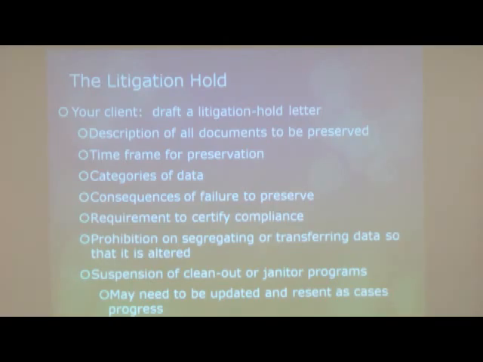Suspension of clean-out or janitor programs. A lot of programs have what they call janitor functions. So every 30 days it gets rid of all the emails, or every 30 days it gets rid of all the deleted emails. Every day it'll get rid of deleted emails, something like that. Almost all of those programs have settings, so you can determine how long that information is kept. They need to know that they need to shut those things off. No more deleting of anything.